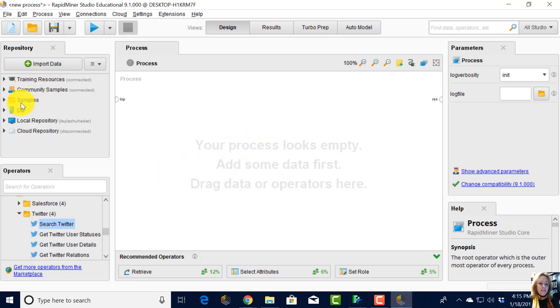You need not only to organize the stuff inside your RapidMiner, but also you have to organize the stuff on your desktop or on your hard drive to know how to open them if you close them, to be able to search for those applications, to be able to send an email with those applications if needed.